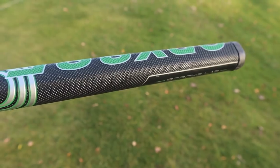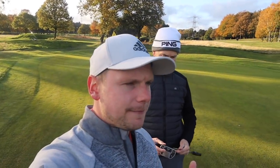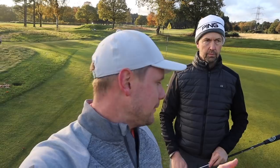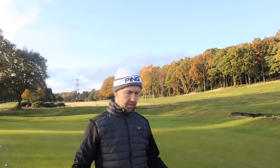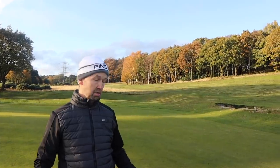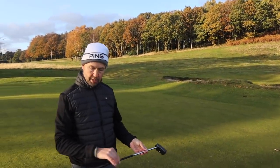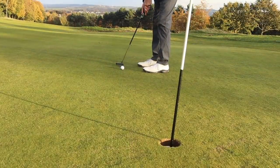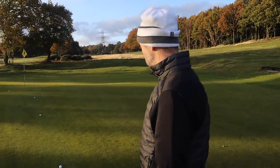If you match the stroke lab shaft with the thicker grip on there, it works really well. The stroke lab — whenever I test it I like it, but I can't tell you exactly why. It feels like I don't have to stroke the putter as long. Scientifically, they take weight out of the middle and put it in the head and the end, which affects the balance of the swing. I suppose not having that weight in the middle gives you a smoother swing. The key word is feel — it feels better, and if it makes you more confident, that's obviously going to help.